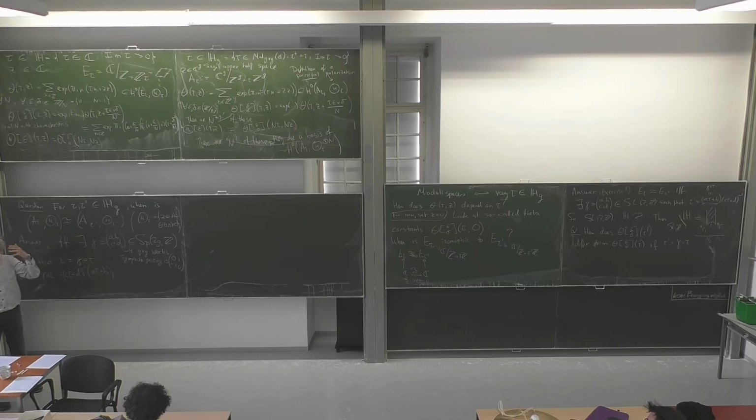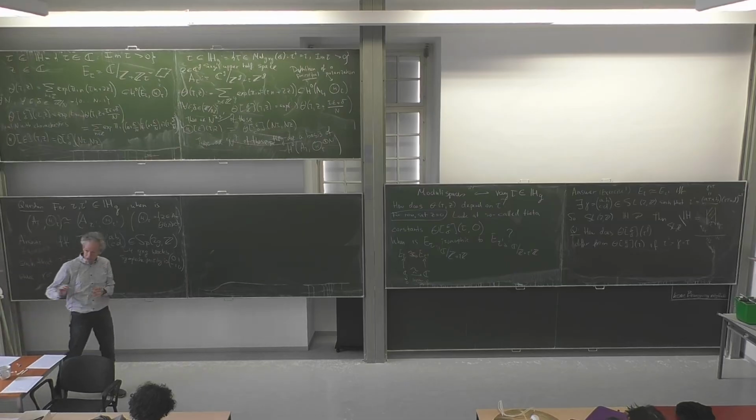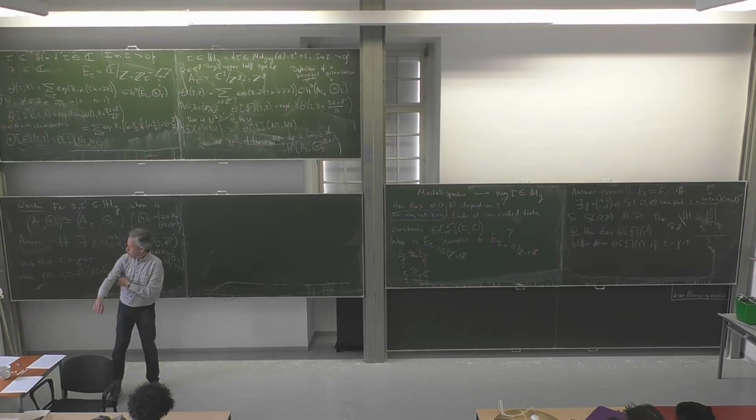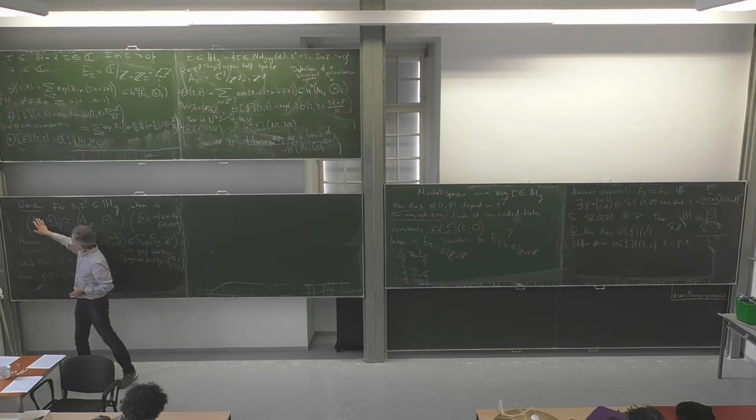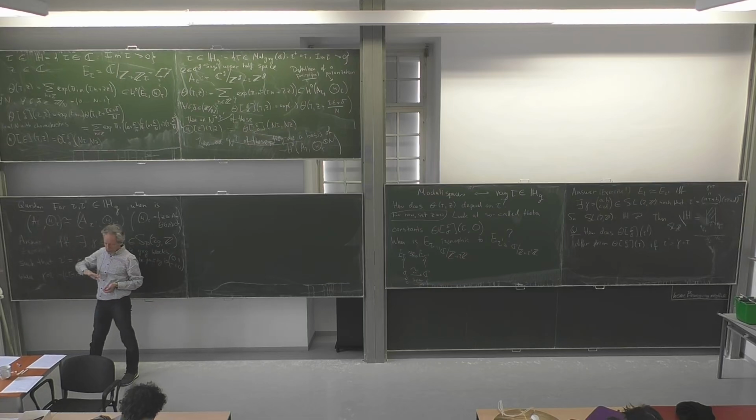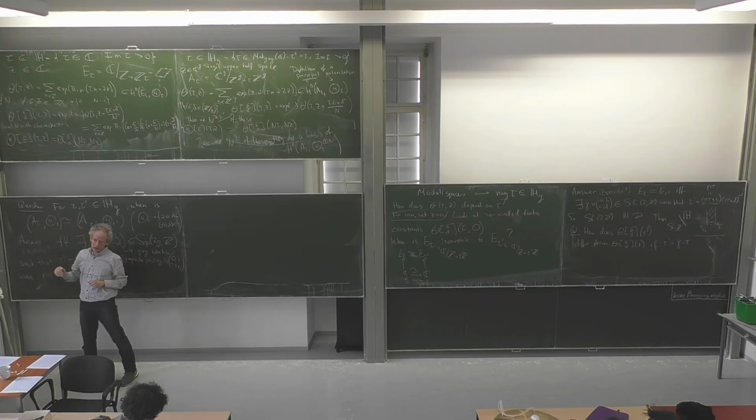I mumbled somewhere under my breath, up to translation, whether theta is really the Chern class of theta. Here it doesn't matter, but basically, yes, which is the same as an isomorphism of these things which preserves the intersection pairing. So if I have an isomorphism of one complex torus to another, similarly to that, it will lift to a linear map of C to the G to C to the G. That's how I see a linear map.